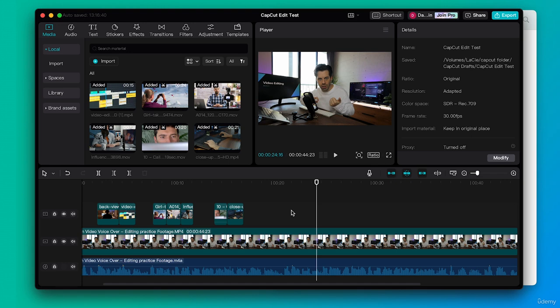And then we'll meet in the next lecture where I'm going to start adding on some text and titles and things before we get even further in and start zooming things out and adding movement, which is my favorite part of the edit, I think. Okay, go and add your B-roll and I'll see you in the next lecture.